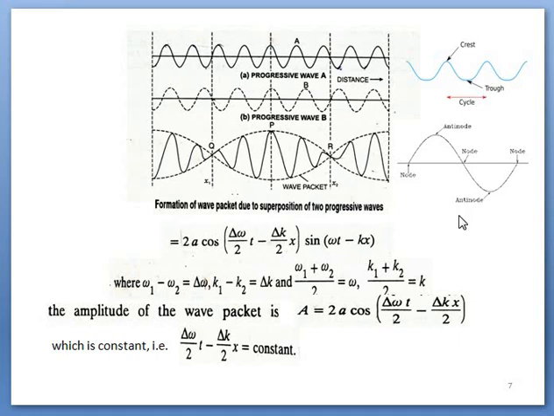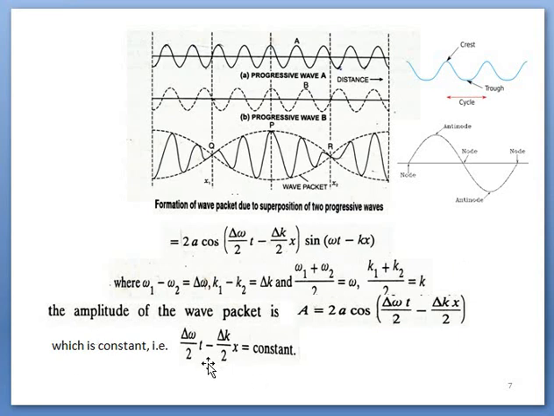for knowledge purposes. The peak of this one is known as an antinode, which is located above the propagation line, and the one below is also known as an antinode. These two points are known as nodes. The above antinode is also known as the crest, and the below antinode, below the axis of propagation, is known as the trough. Somewhere while discussing the wave nature, these key points will be utilized.